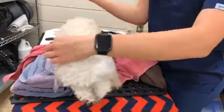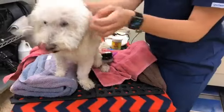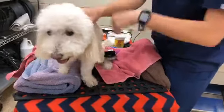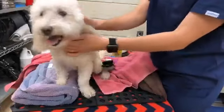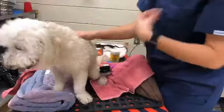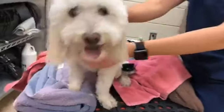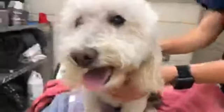So using that, again, waterless shampoo or regular shampoo, they even make dog detangler. You can do that a couple times a week just to spot treat. Do you need to use dog conditioner? You don't have to. I always have recommended doing that, just because some coats may have harder to handle hair or fur than others. Using a conditioner maybe once every other grooming would help to maintain a healthy coat.